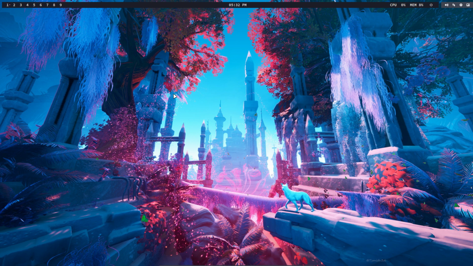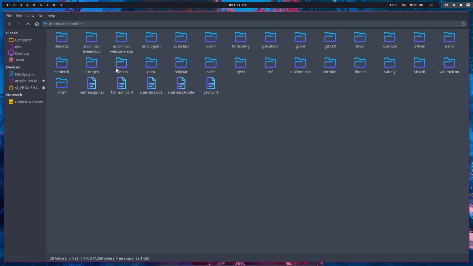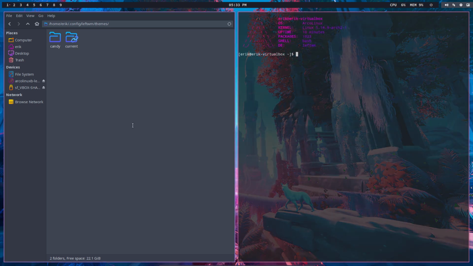We talked about the configuration, so Super Shift Enter is going to load up Thunar, Control H, and config and LeftWM, everything is happening in LeftWM. And this time we're talking about themes. One of the things that gives me joy in Linux and in LeftWM is the fact that we can do a Control Alt T or a Super T, which is nicer in VirtualBox, that's transparent, urxvt to the rescue.